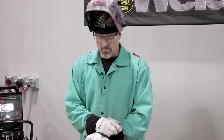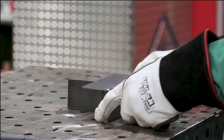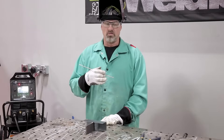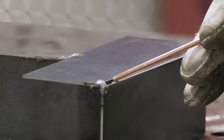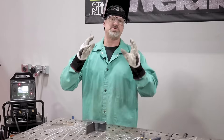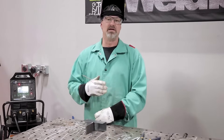Just a little side joke — I'm in the pipe fitting and pipe welding mainly, and I bought this hood with the eyeball on it so that eyeball is constantly watching the fitter. I'm going to fire the helmet because the eyeball wasn't watching that fit — that's a bad fit. So when I proceed with this, I got a tack on each end. What I'm going to do to fix it is get tacks every half inch apart and then weld in between the tacks. That's how I'll fix it.